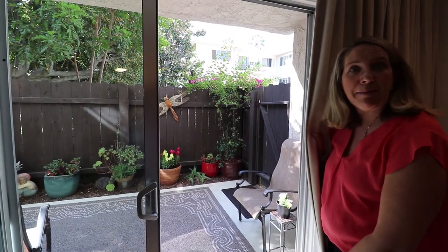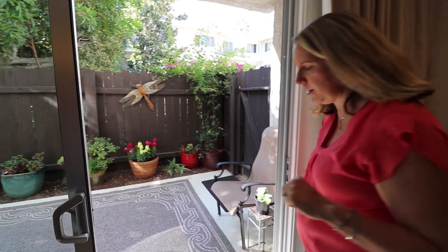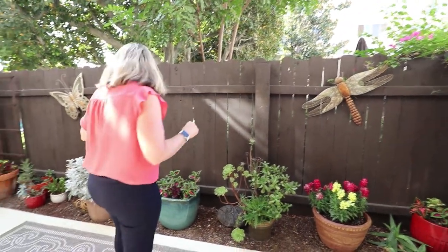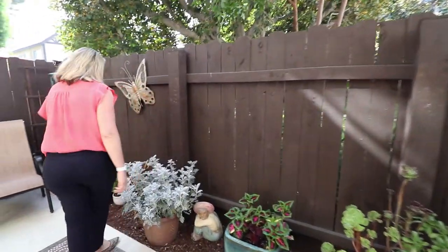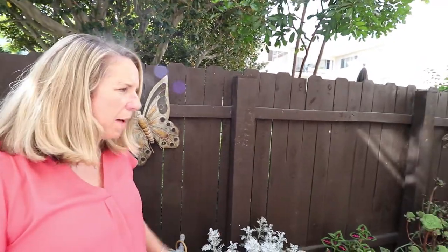Because this is a ground floor unit, it has an oversized patio. The owner's favorite thing is to sit out here in the evening with a drink. There's a small pocket of greenery for pots or a raised bed, two electrical outlets, and a water hose. Some of the potted plants are negotiable — if you'd like to keep them, just give us a call.